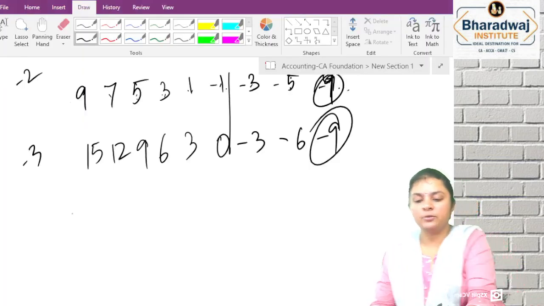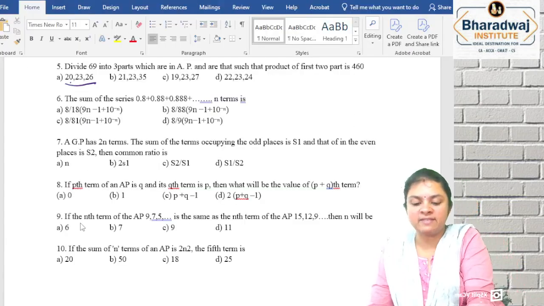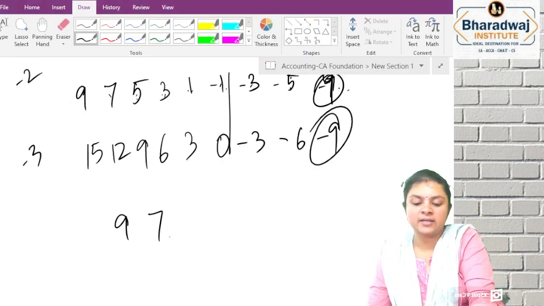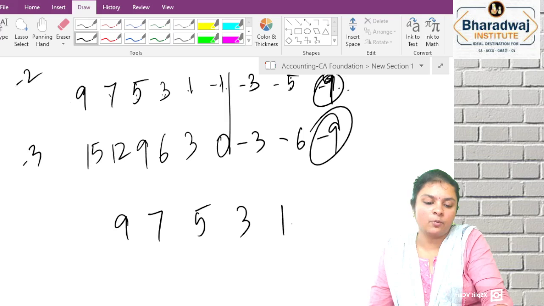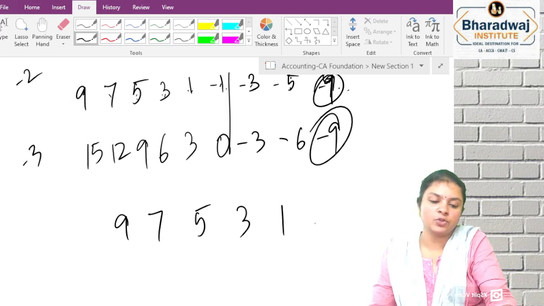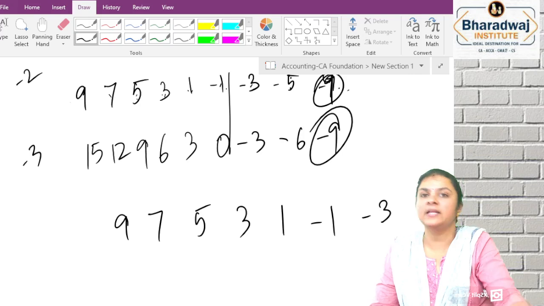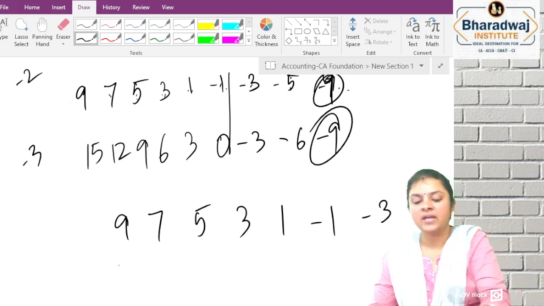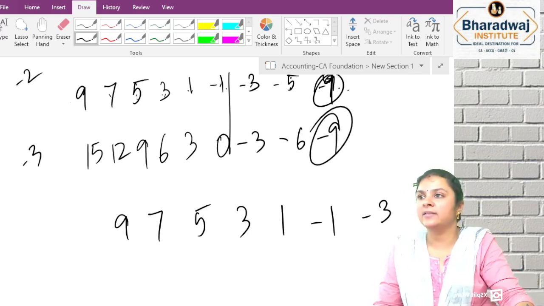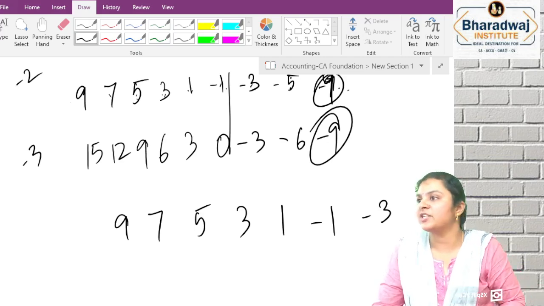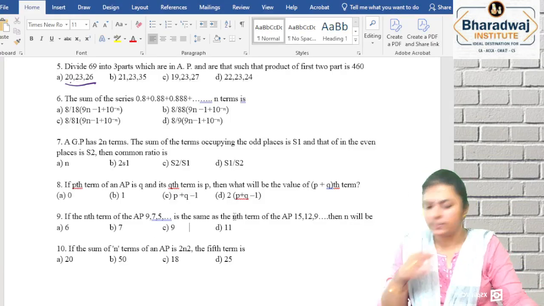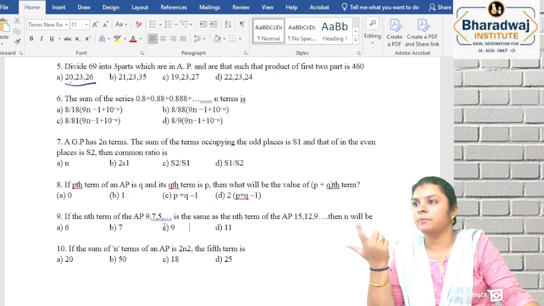Okay, you can put the equation like this. So the terms are 9, 7, 5 and so on. So 9, 7, 5, 3, 1. 1 minus 2 is again minus 1. Minus 1 minus 2 is minus 3. Like that you can go on till the 9th term. Same way, go on here till the 9th term. See if it is matching. Okay, your answer will be 9 or 11. I'm not sure. Check and confirm.